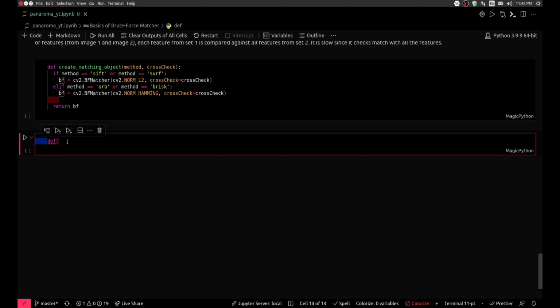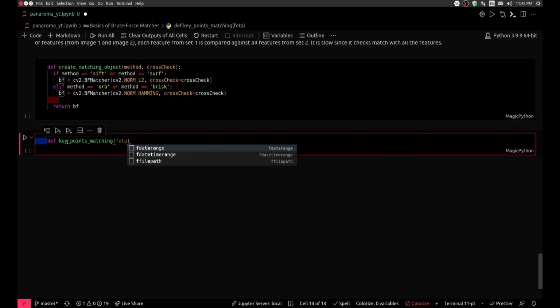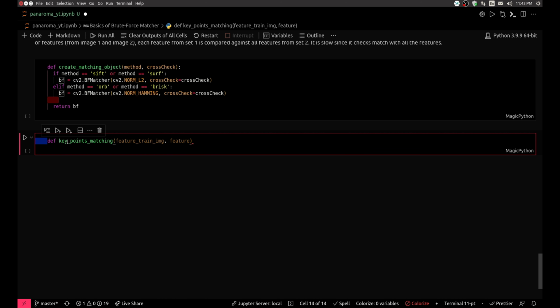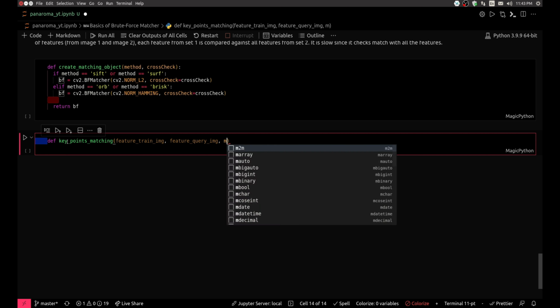Let's call it keypoints matching. It takes feature train image as the first input parameter, the next one is feature query image, and then method.